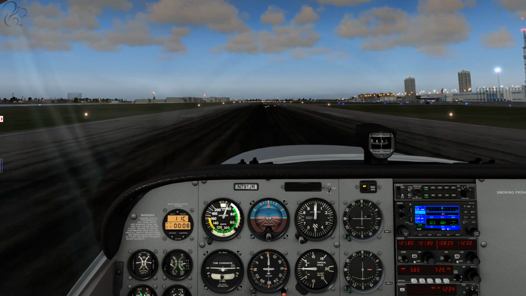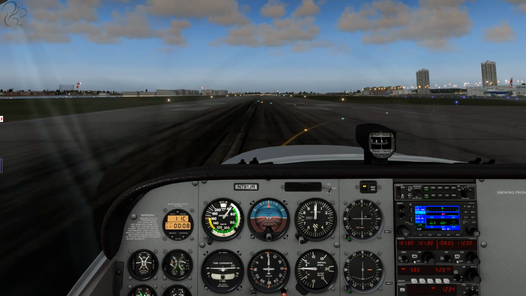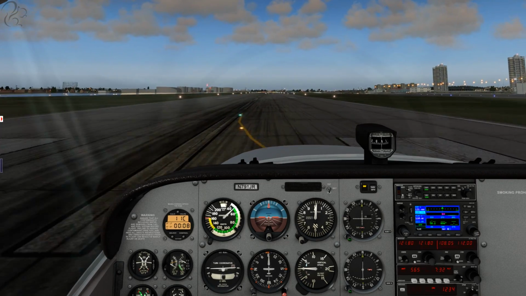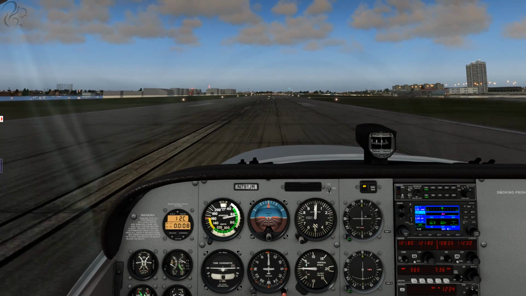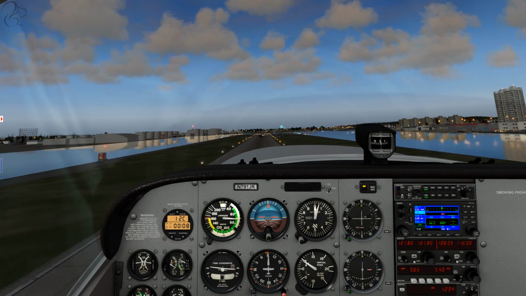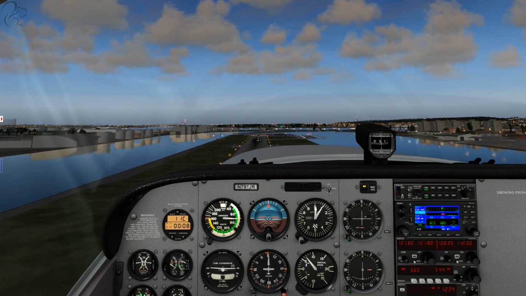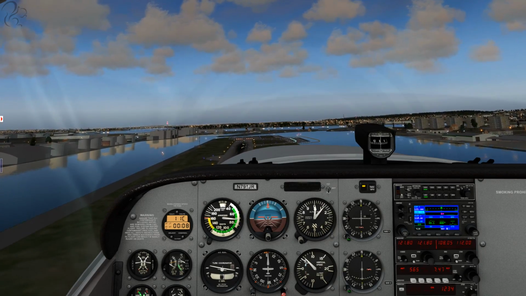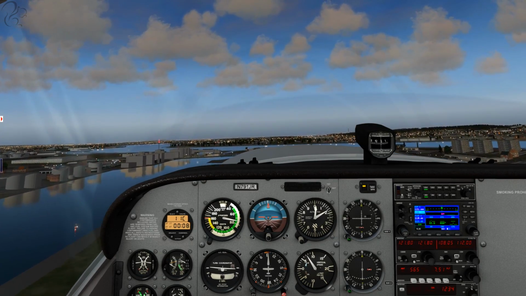Okay, pushing in the power now, to maximum power. You can see how much you have to fight it down the runway. Okay, 60 knots, and let's rotate. Now the landing gear does not retract on this aircraft. Just keep our climb steady while we pick up some speed.